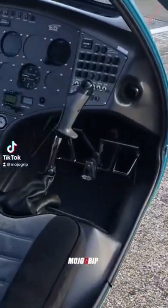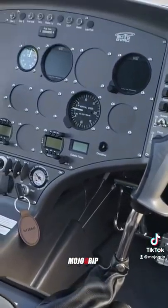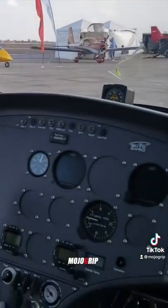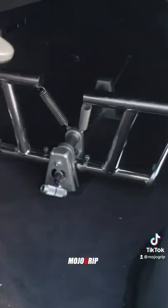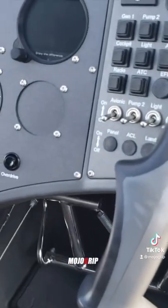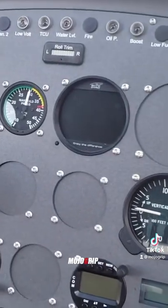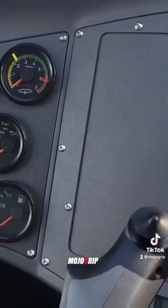A realistic price for an aircraft like this is about $125,000, but it has a radio transponder, heated leather seats with lumbar support, and cabin heat. This aircraft is not fully loaded, but it is pretty close. You would be hard-pressed to spend over $150,000 or so with all the bells and whistles options that are available.